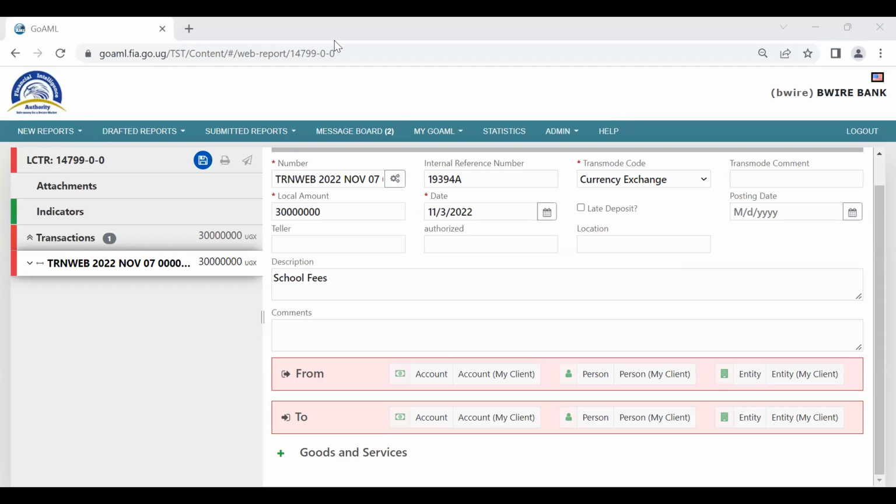You just go to our website and pick the goAML tab and choose the goAML reporting environment, and then you register. But make sure you attach Form 1 and 3. You have to attach a letter from the executive nominating you. You have to attach a national ID. You have to attach the license from BOU. Those were the major areas. So once you attach those in your registration, then we approve, and then you can start uploading these reports.